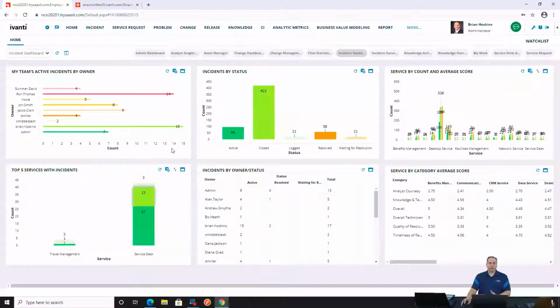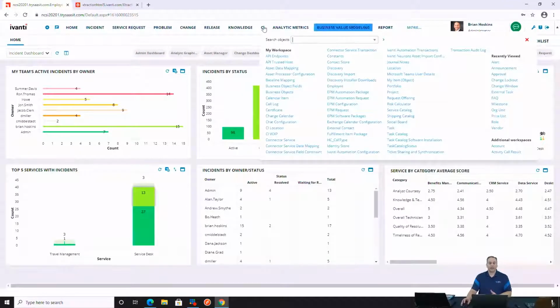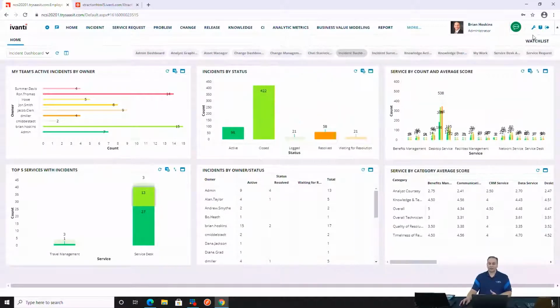We're also going to play maybe more of a manager role as we look at this stuff. We've also got Dave Miller logged in over here. We'll switch over to Dave in just a minute to walk through some of that. But first of all, when we log in, we're going to set a role, and everything that we do in this platform is going to be governed and controlled by our role. As I'm logged in as this admin, I'm going to have access to all kinds of different options, including API configuration. And I'm going to have this little wrench over here saying I can go to the admin portal to do configuration and additional things along those lines.